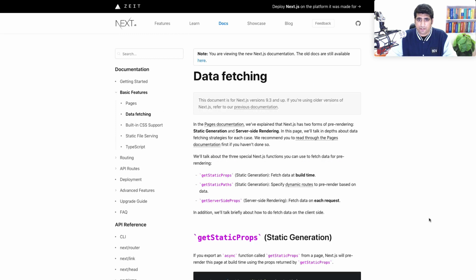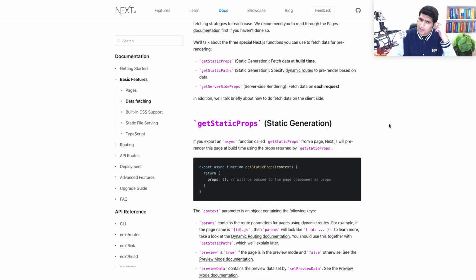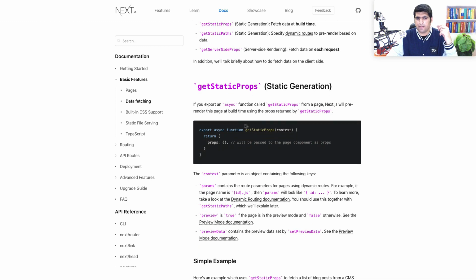But what is really interesting about Next.js is how they understand that a dynamic application, or an application that really needs to scale with a lot of data in it, they understand how data fetching would work there. They have these multiple options for generating your pages statically or from the server side. So if you take a look at their documentation, getStaticProps is the idea where you create this function and return all of its data in the props.